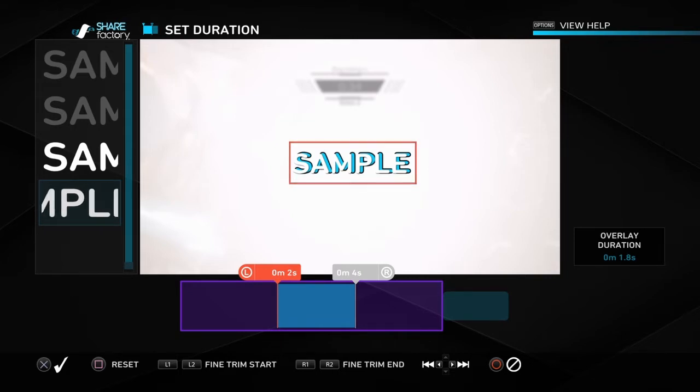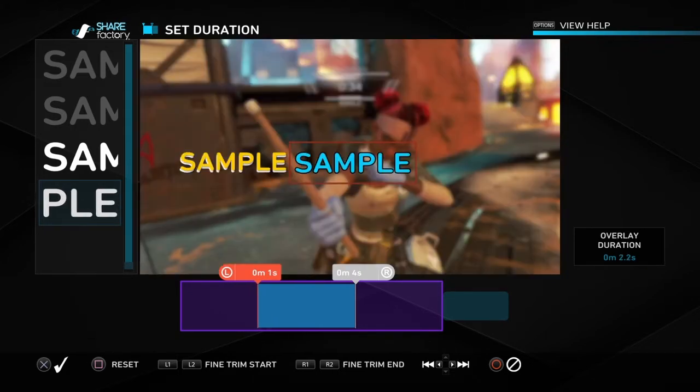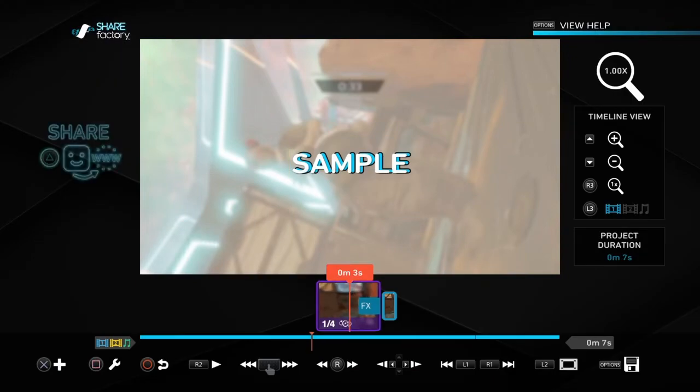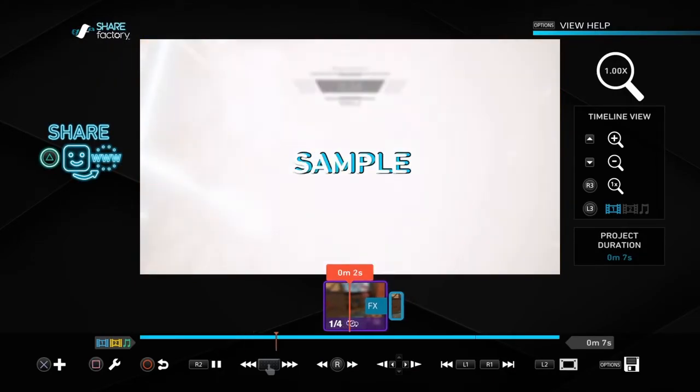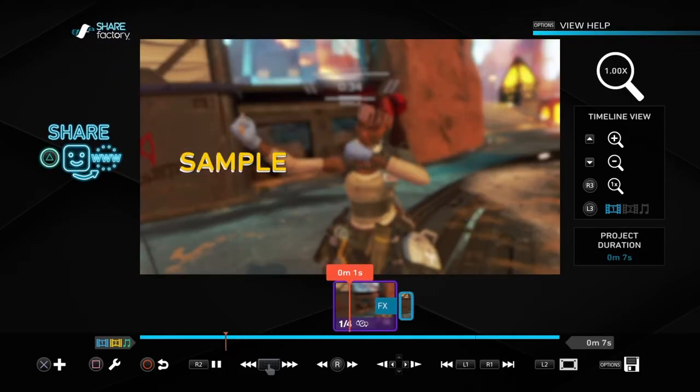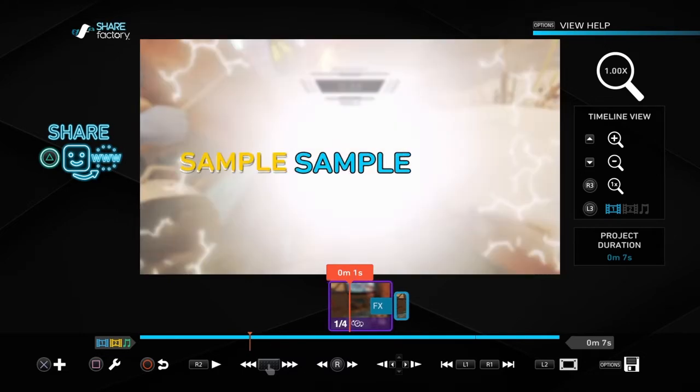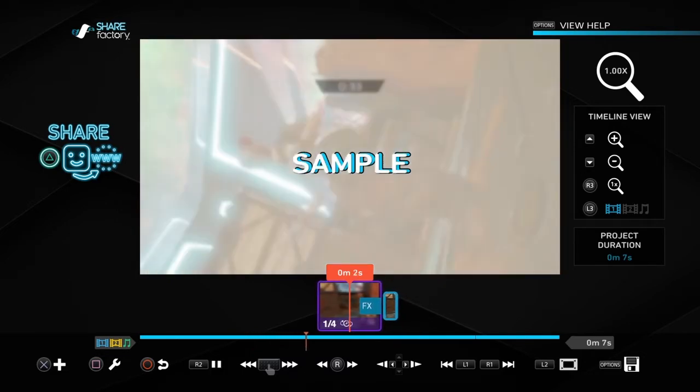So I'm going to extend it and start it off earlier, like that, and see how it plays out. Okay, so the text that's blue shows up sooner than the one that's red.